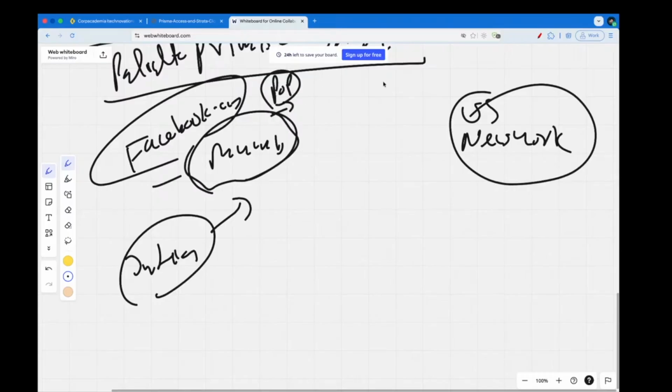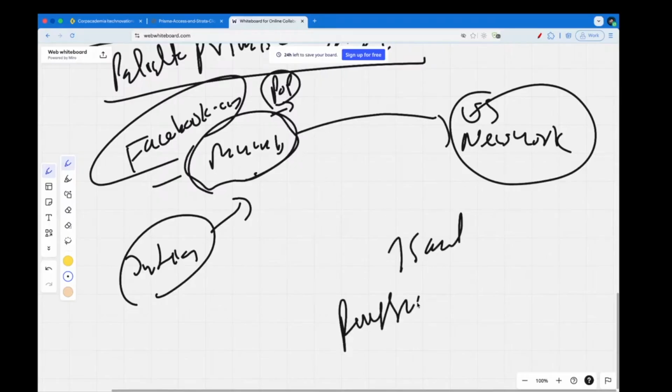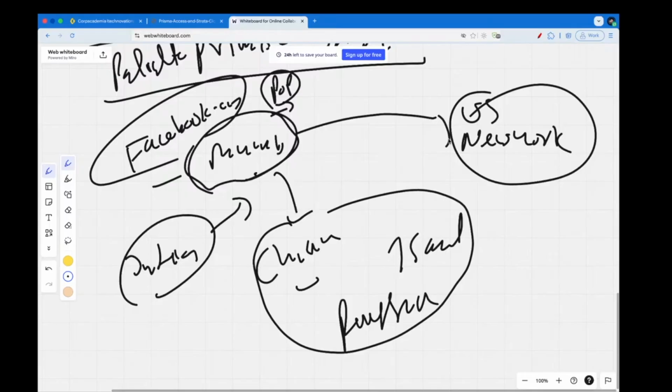If you block facebook.com, Prisma syncs that policy across all their locations worldwide: New York, Israel, Russia, China, right? So all data centers will know about your Facebook block policy.